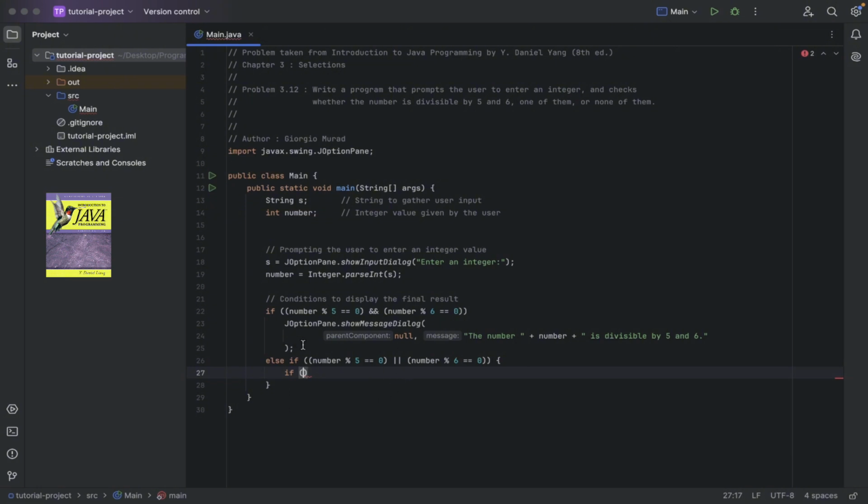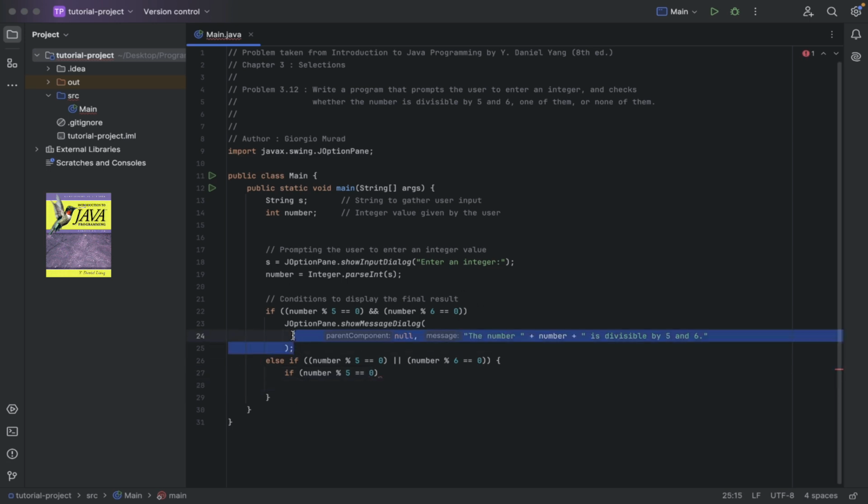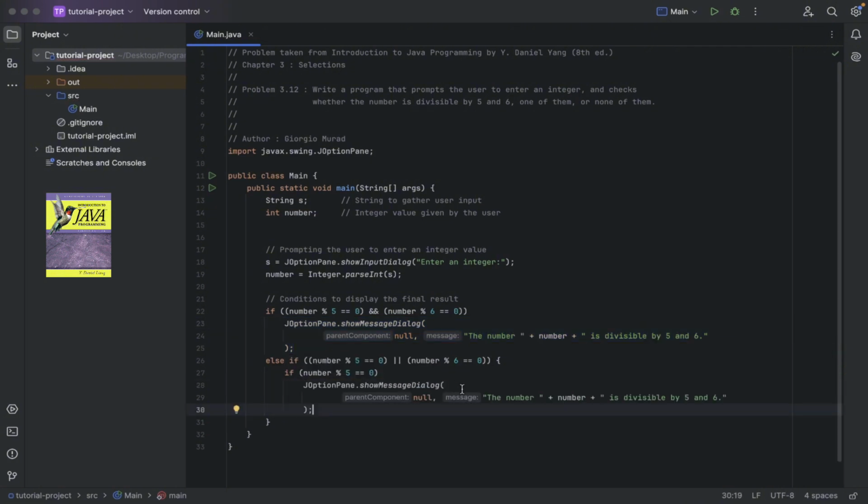So this is the case where I'm implementing a nested if. My first if is whether my number is divisible by 5. So I can copy all this, paste it in here.